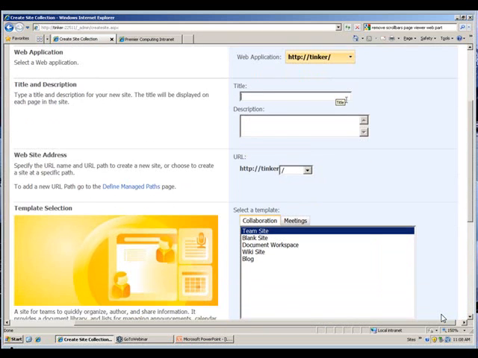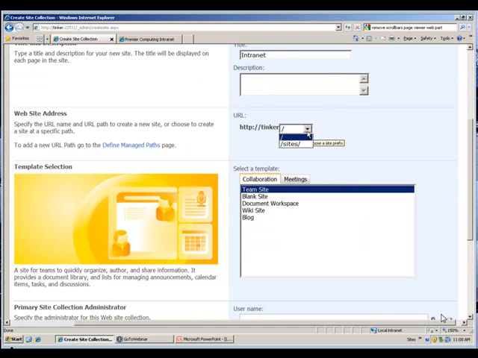So in here I can title this anything I want, and this really is going to go back to the design aspect of it. I'm trying to decide what this is going to be. In this case, we're going to call this our intranet. And this I would have in mind for the primary site that all of my people go to when they open up their web browser. I want them to see company information, have access to some documents that everybody needs to look at, some basic data to get started.